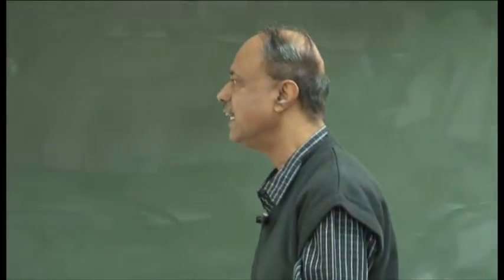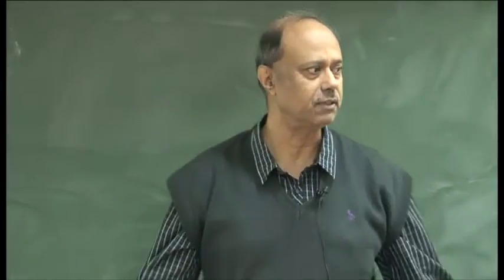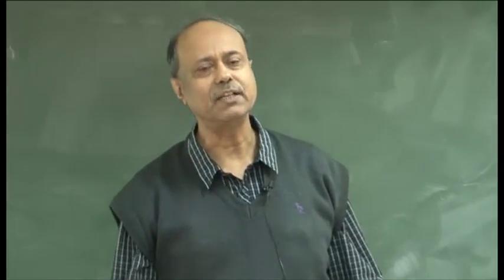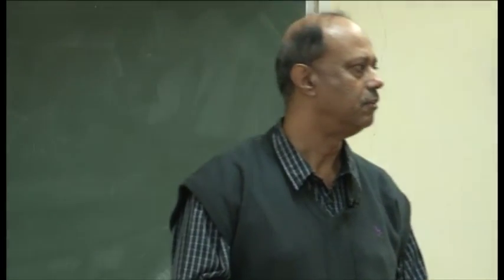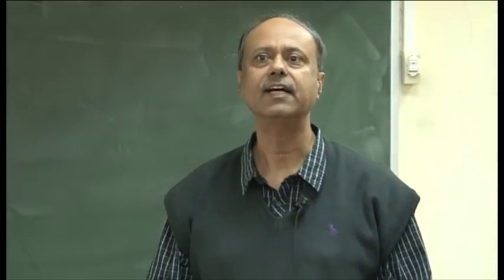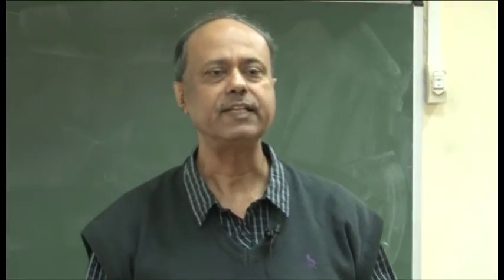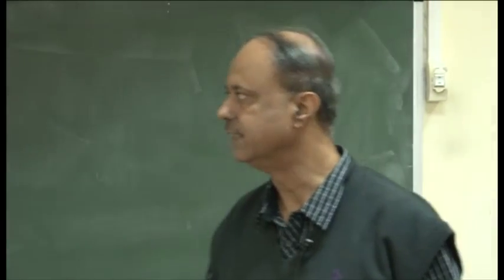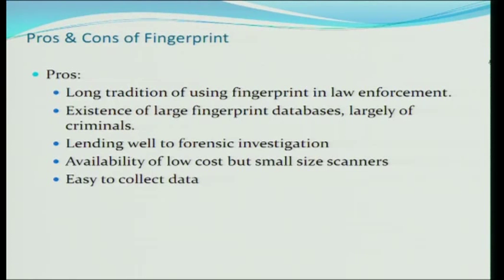The next one is the existence of a large fingerprint database. This is also an important thing, because if you have a large database, then you can test your system to find out what your FAR and FRR are. Am I right? Because that is the most important thing. Otherwise, if I have a small database, say 1000 size, then for finding FAR you have 10 to the power 3 into 2, that is 6 size, whereas for FRR you have only the 1000 database size. But in the case of fingerprint, you have a large fingerprint database, though mostly from the criminal area.